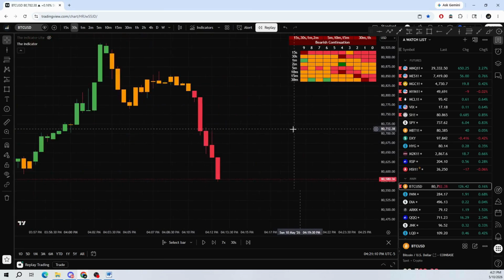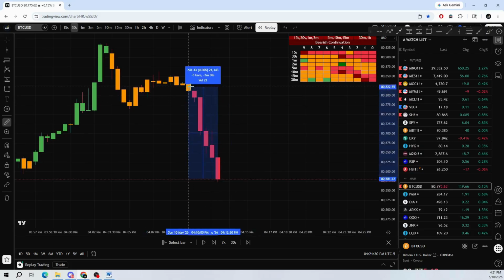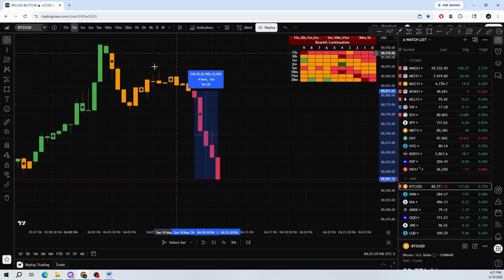So here we go. We're looking at this chart here. You can see here that on the 15-second we've been going down. We're kind of dumping here. The 30-second has been going down for 1, 2, 3, 4, 5 candles. And on the 1 minute, we've only been going down for 2 minutes. So this entire time frame here has been 2 minutes. So we've been going down for 2 minutes. And you can see all that on this table without going to any of these other time frames.